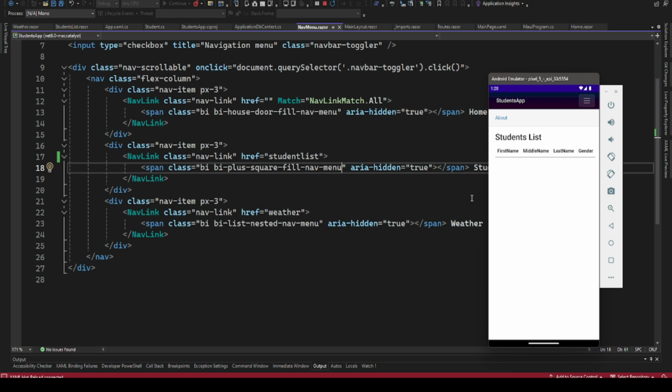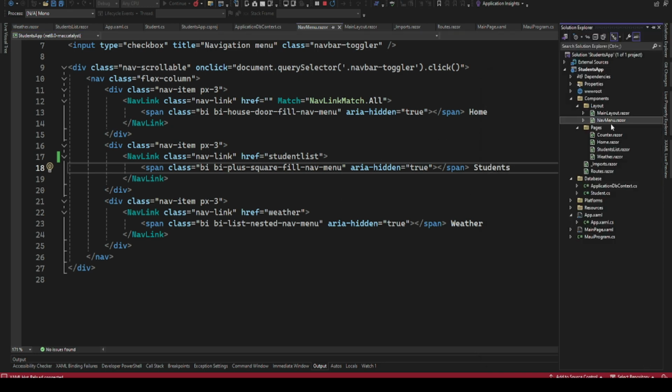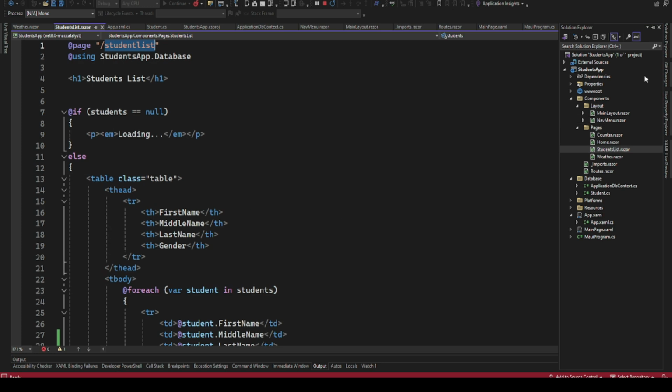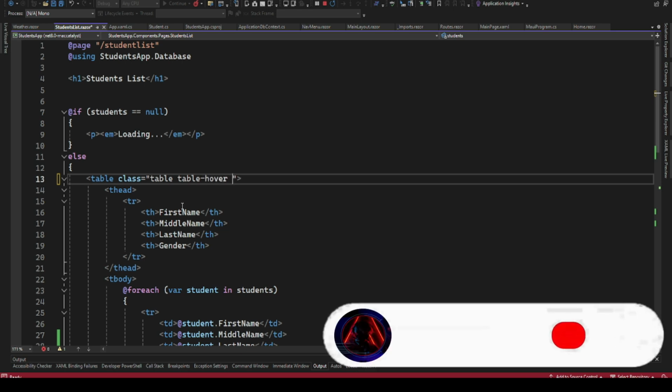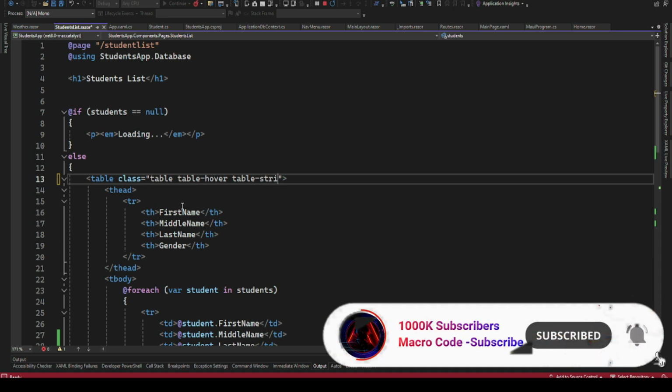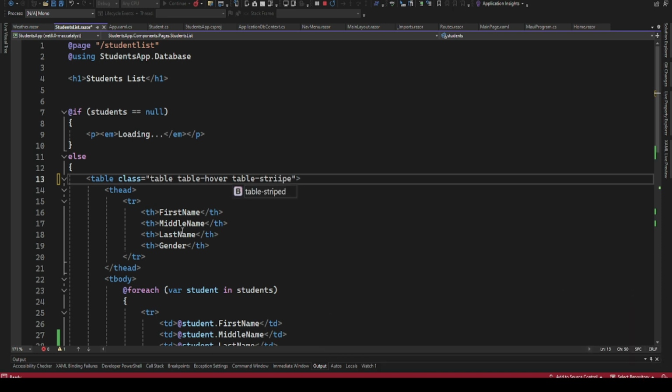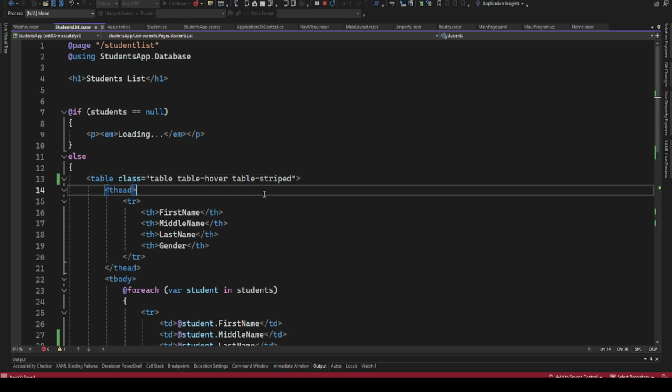So the next thing that we need to do is register a student. So I'm going to students list, and you can now define a button. So here I'm going to define, maybe a table, and we can also have a script. So that is it.